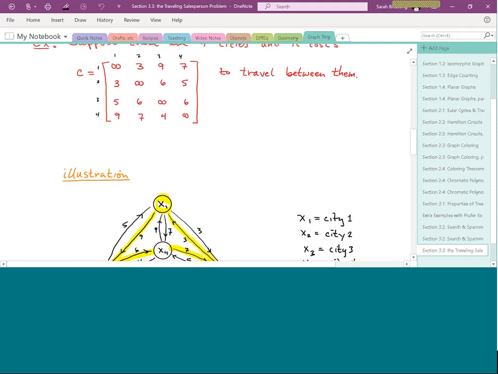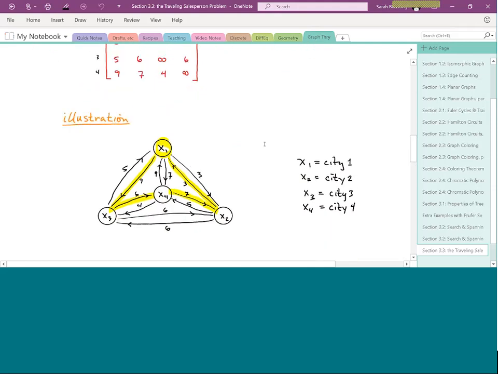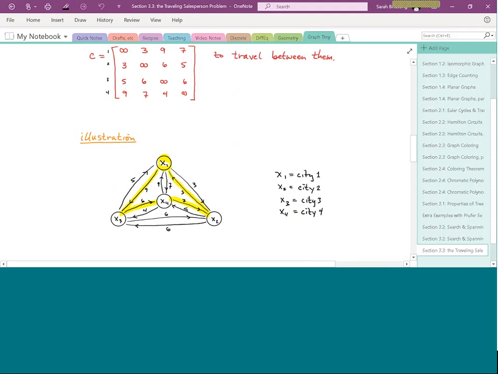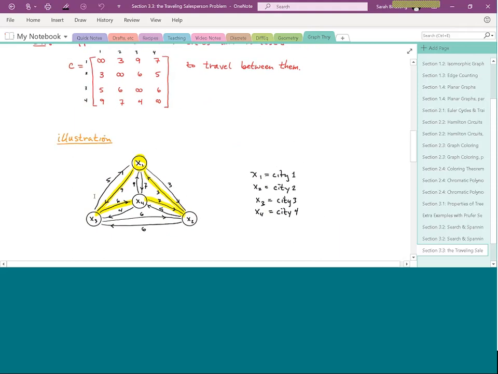We went ahead and drew a picture representation of that, and actually let me just make this so you can see both of them at once. We did a picture illustration of what this would look like, and I went ahead and did X1 through X4 to represent city 1 through city 4. I guess we didn't have to, it's just going to make it so we don't have to write as much in the future. The vertices here put the labels of the cities inside the vertices.